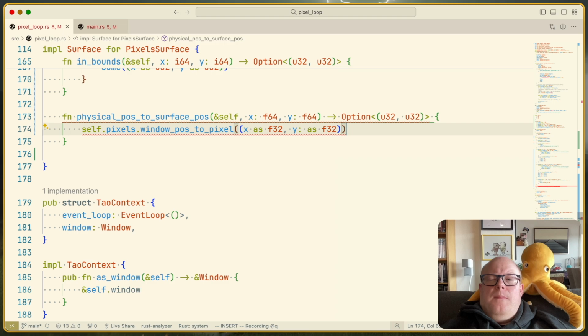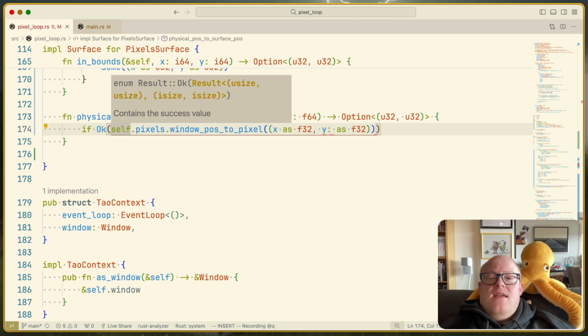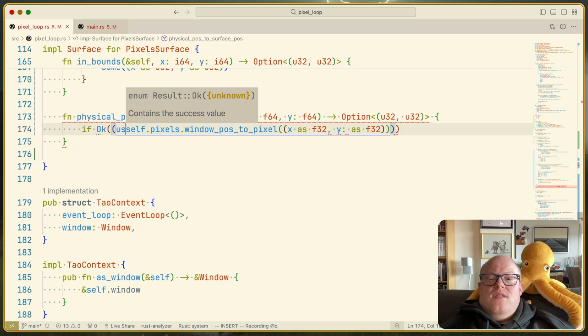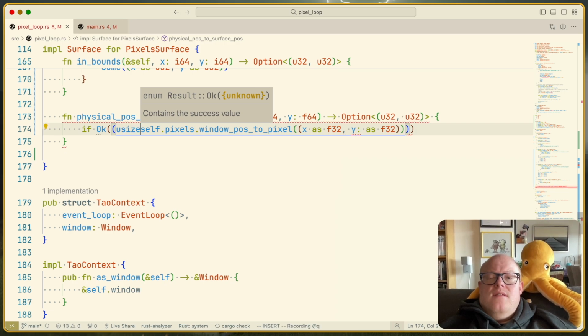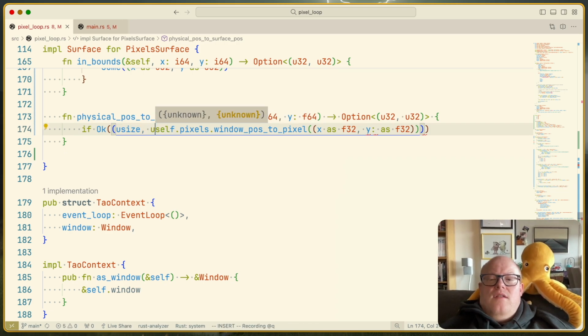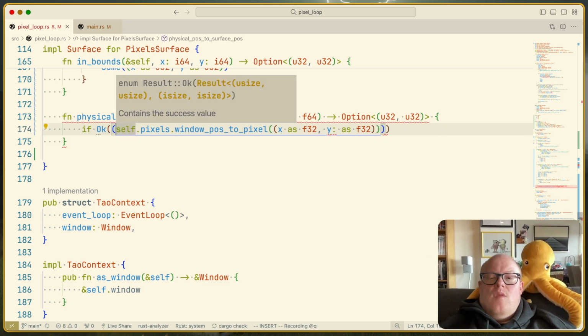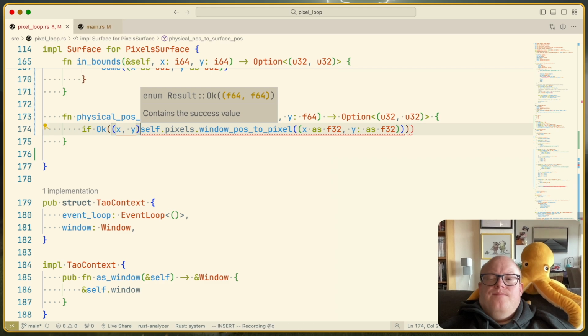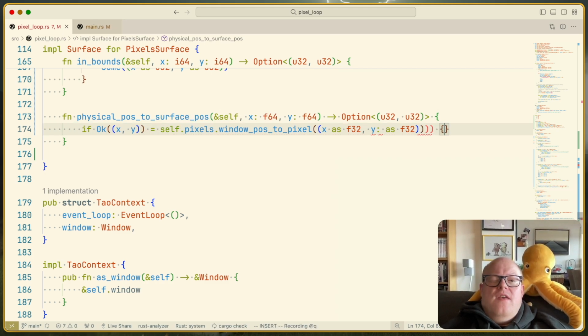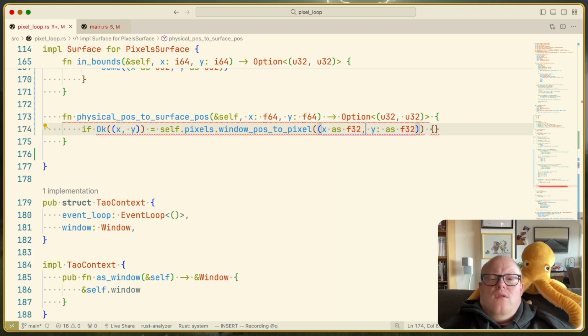So, and I guess it was something like if okay usize, x comma y equals that. What happened there with all those? Wait a second, what?